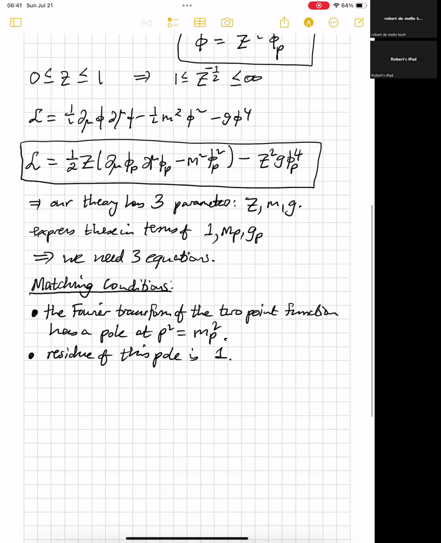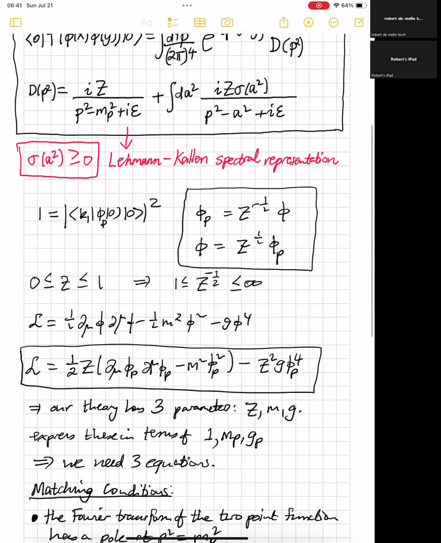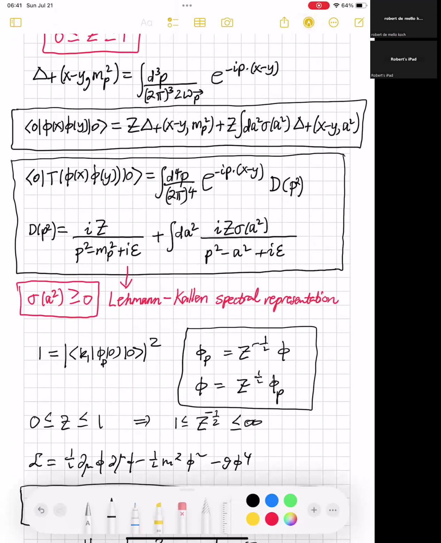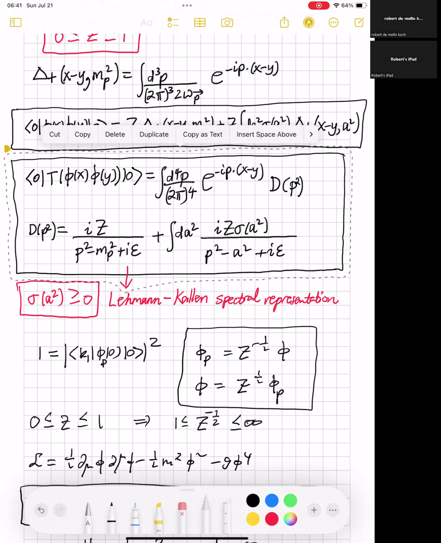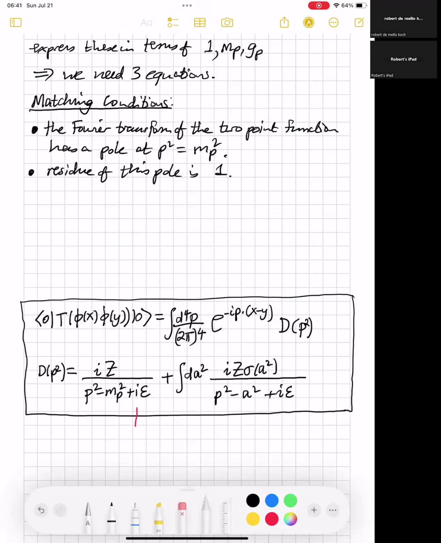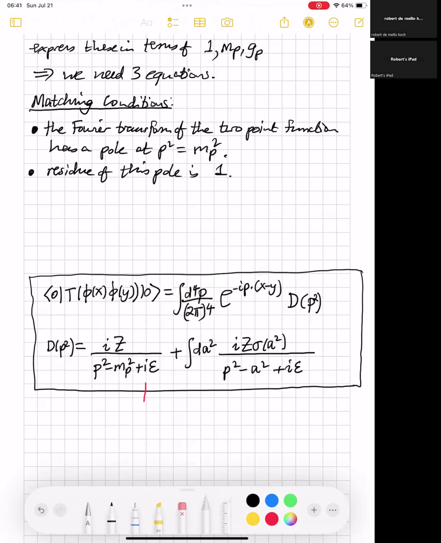Let's discuss the second condition, okay? So what do I want to do? Well, I want to take this box over here, and we're going to rewrite it slightly, okay? So let's copy this, duplicate, let's move it down, good. So let's put it over here, and let's see.